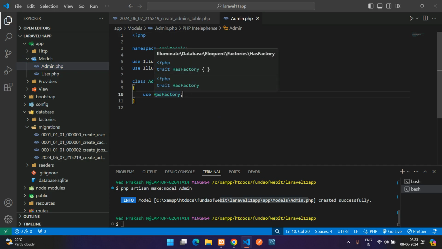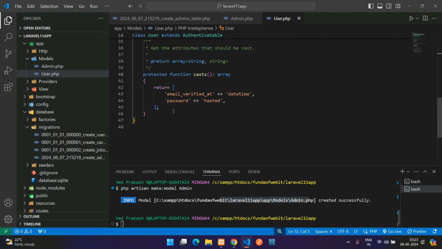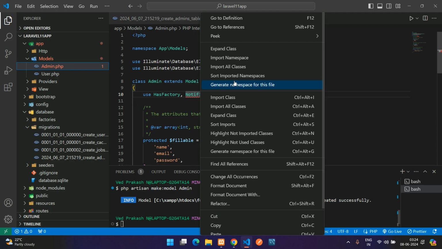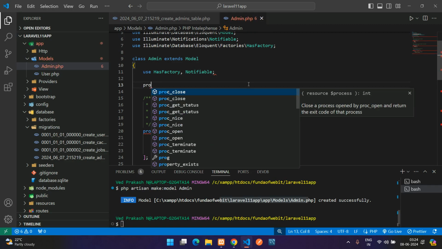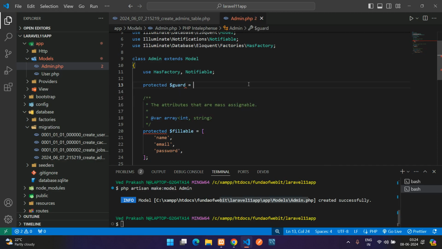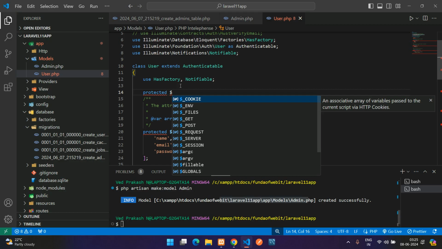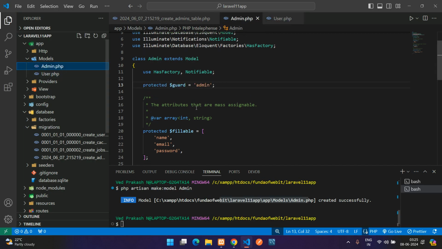Now guys, let's include the basic things from the user itself. You can just get back and copy everything that's there in the User.php, and here you paste. That's it. You can import this Notifiable class. Now here one thing we have to add, that is the guard. So let us write protected $guard equal to, inside single quotes, admin. If you want to know about the user, you can add protected $guard equal to single quotes, web. By default Laravel gives the user model the guard web, and it's automatically imported, so you can skip this part. Let me just remove that and get back to our Admin.php, and this is the guard.